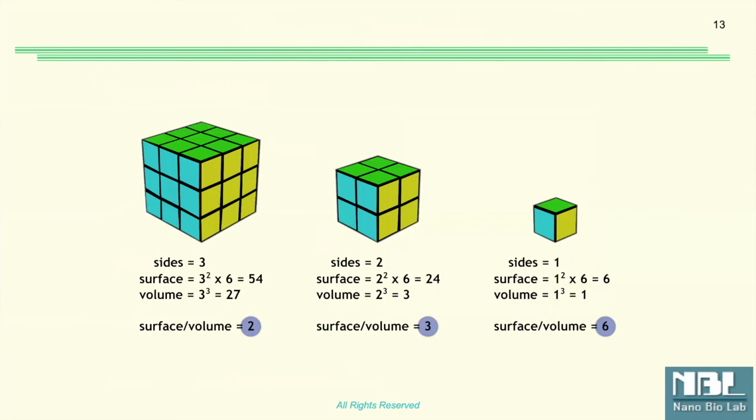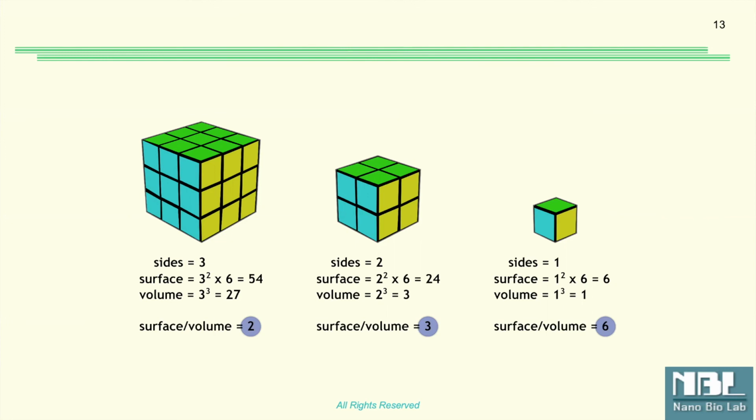And if you do a little calculation, you can see that if I take a Rubik's cube and say, okay, we just take the three sides that are visible. There are six sides to it, but let's just stick to the three sides at the front. What is the surface of these three sides? We can easily calculate, right? 3 squared. Now we have the surface of the whole thing. What is the volume? One side times the other side times the third side, right? If you make the surface to volume ratio, all you get is 2.